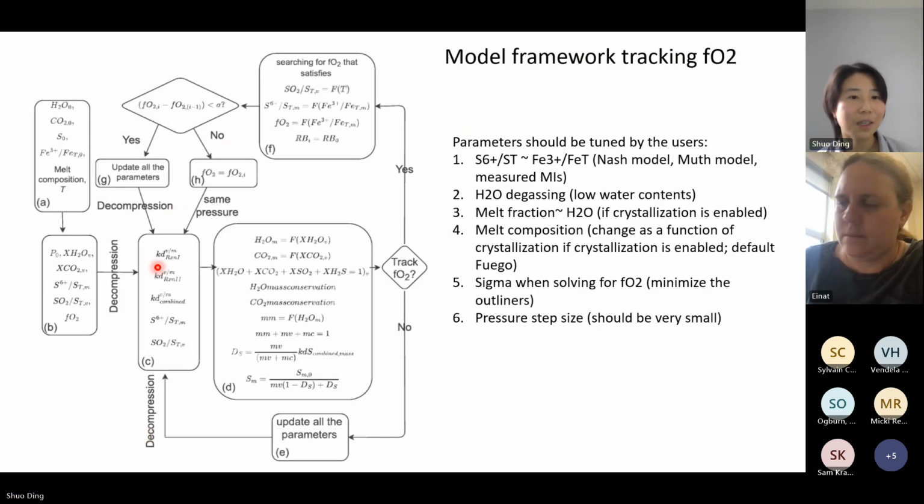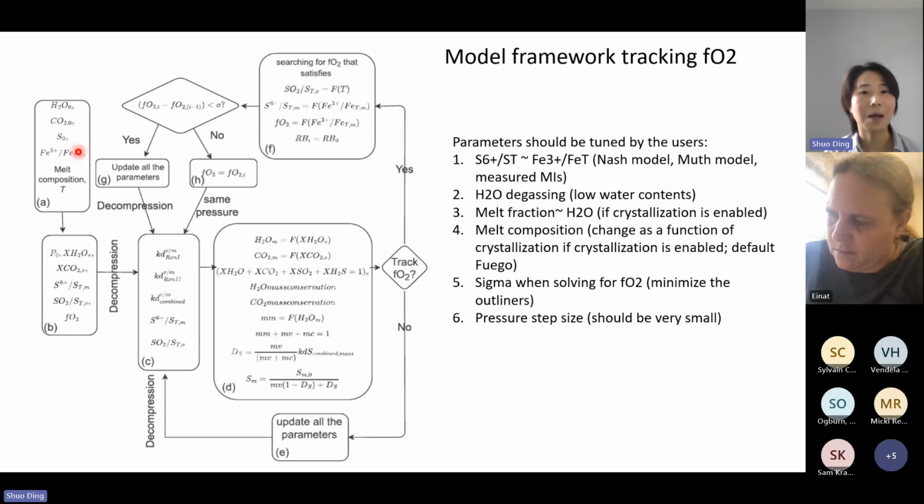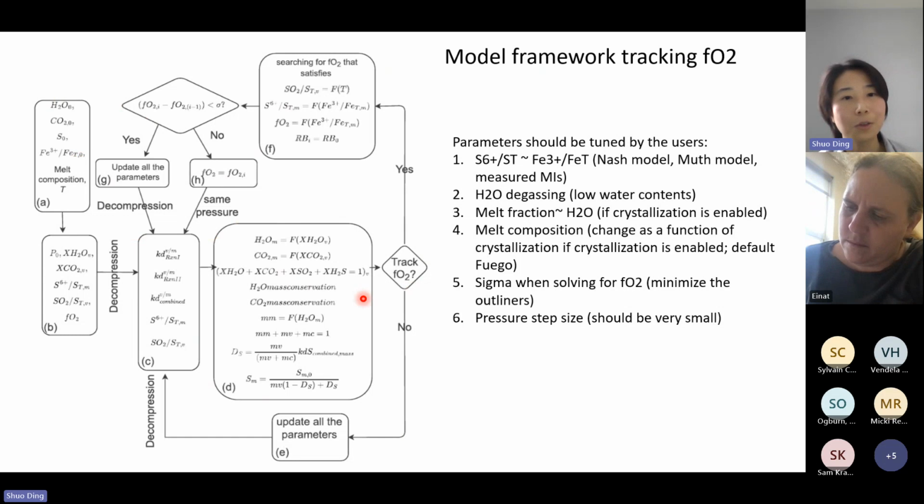So what we just went through is this lower half. If we don't want to know how FO2 changes, that's fine, but if we do want to know how FO2 changes, it is after this cell D that it calculates everything a little bit. So if we want to find an FO2 after partition, after a certain amount of sulfur partitions into the vapor, it will enter a new loop.